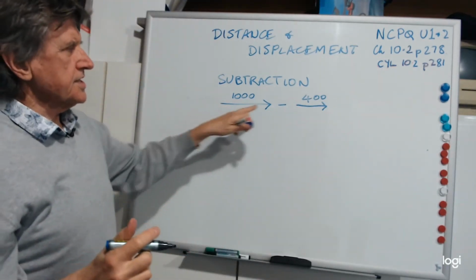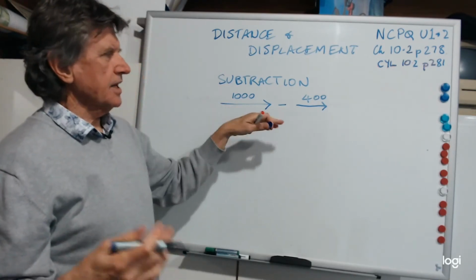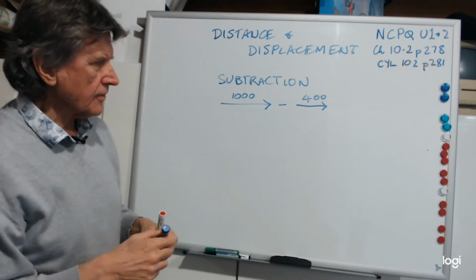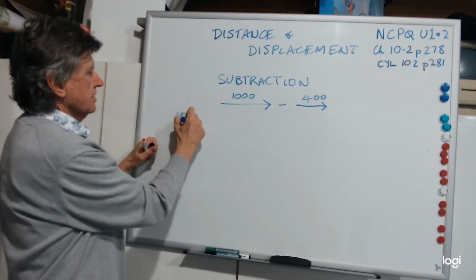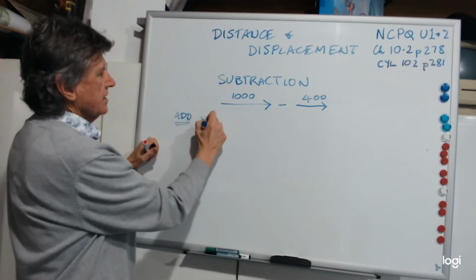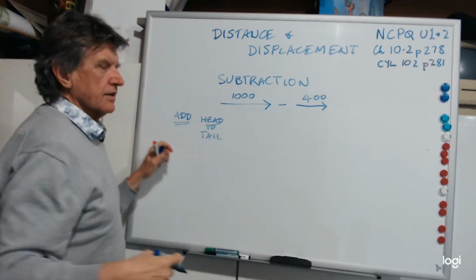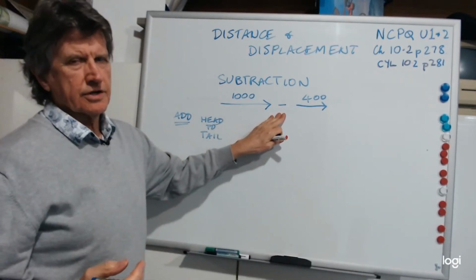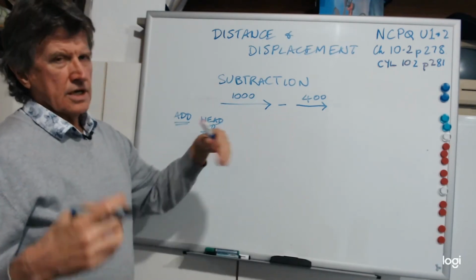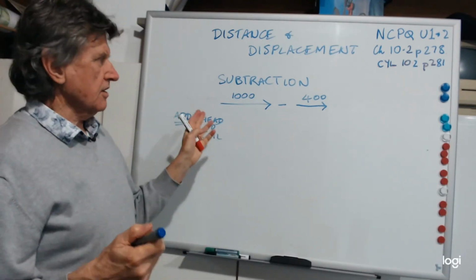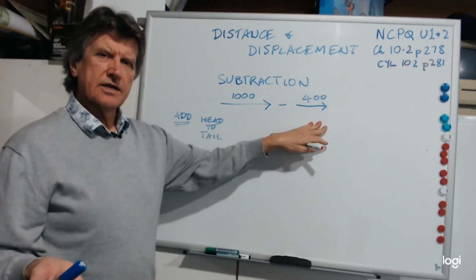Now the question is, how do we do a subtraction? I'll talk about when you want to do a subtraction later, but how would you do a subtraction? Now you have a rule for addition. The rule for addition says you place them head to tail. Now the question is, what do you think you do for a subtraction? Now you could say you either place them tail to tail, or what we do in the text, and I think it's much easier, is you turn this subtraction into an addition.